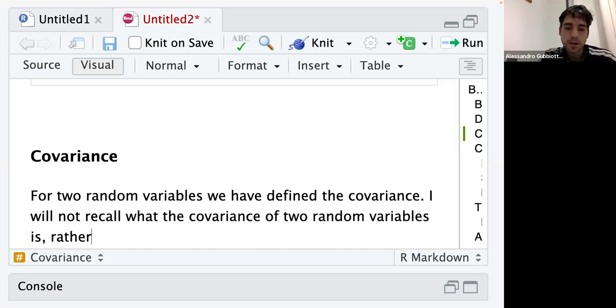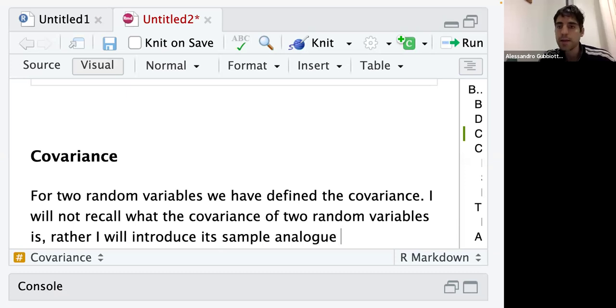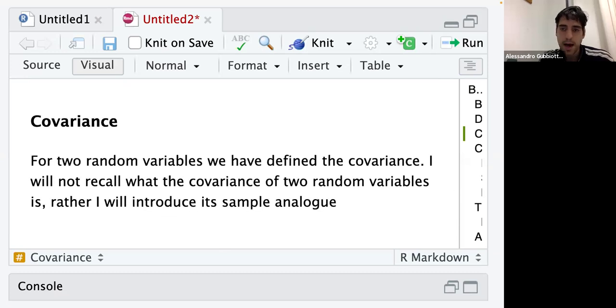Rather, I will introduce its sample analog. So I will define the covariance of a sample, and this is like the sample mean for the mean.